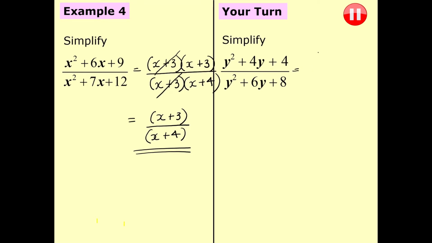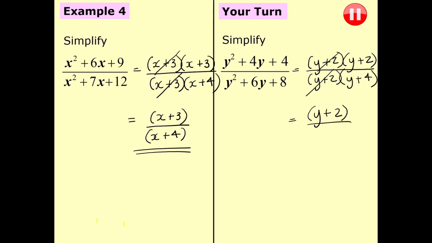Hopefully you've unpaused now. So factorising the top is not a common factor. It's clearly not a difference of 2 squares, but it is a trinomial. So we're going for y add 2, y add 2, because 2 times 2 gives us 4, and 2 add 2 also gives us 4 for our middle term. And then 2 numbers that times together to give us 8: y plus 2, y plus 4, and 2 add 4 gives us 6, so that's correct. And then we've got 2 of the same brackets top and bottom, so we're going to cancel them out, leaving us with y plus 2 over y plus 4. So really well done if you got that correct as well.